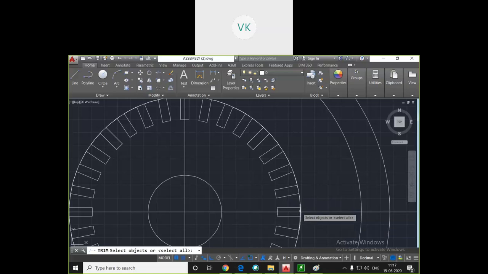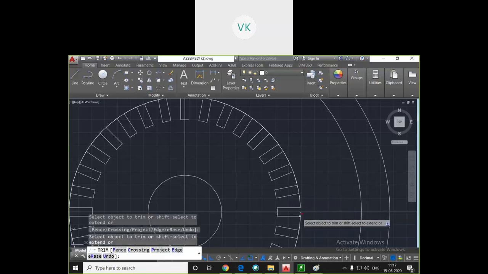Keep on removing the unwanted lines. You should remove all the unwanted lines. You should know where you are supposed to remove. That is 8 mm width.